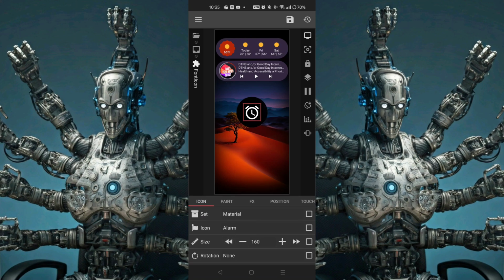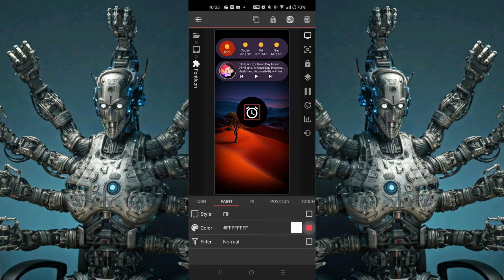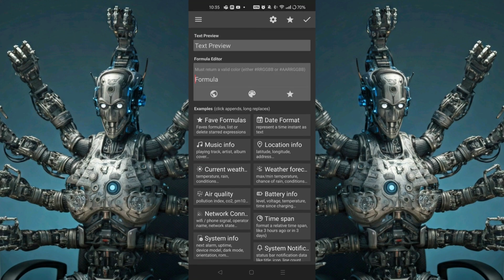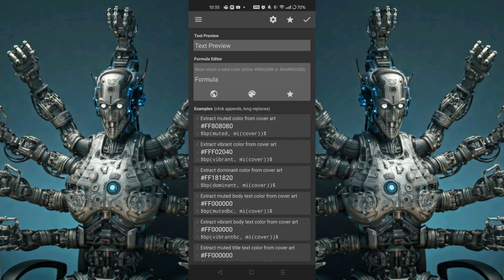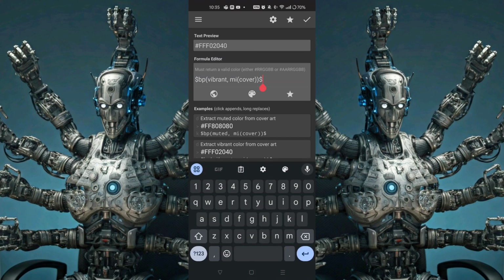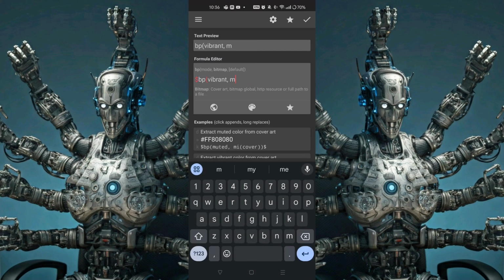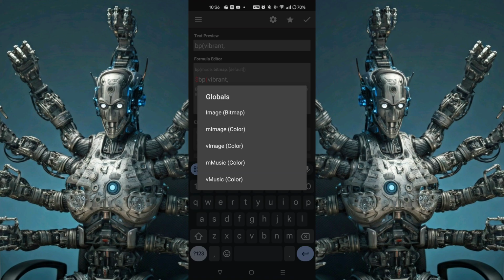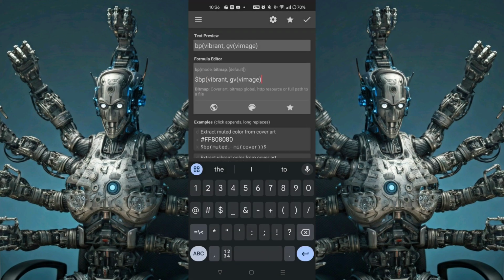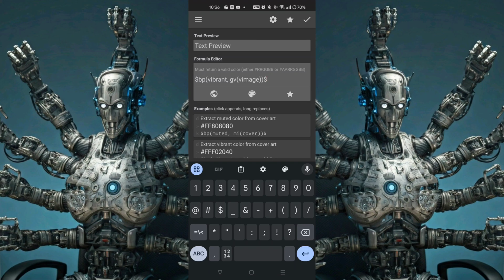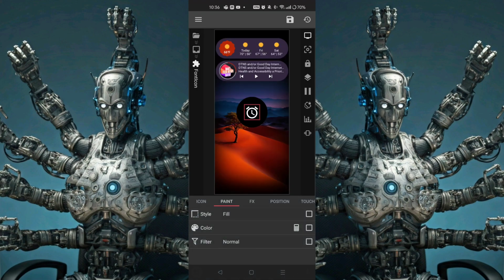So it looks like 160 fits okay. 140 is a little bit better depending on how you want to look at it. And let's do the same thing as before, where we're going to change the color to pull the vibrant color from our wallpaper. So we still get that theming, but we have the black background. And I'm using my global variable just for simplicity.